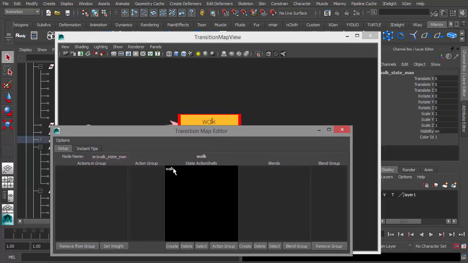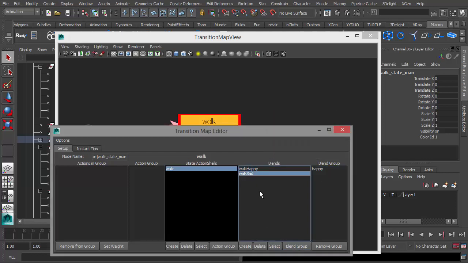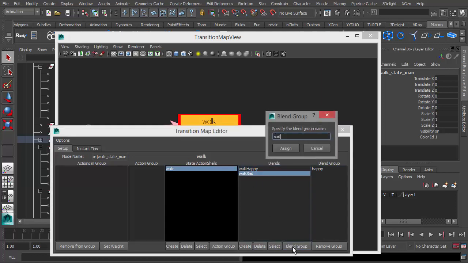For example, we can give all the happy blends, walk happy, jump happy, a group name. For example, like this, the blend group is happy, and we assign this blend sad.